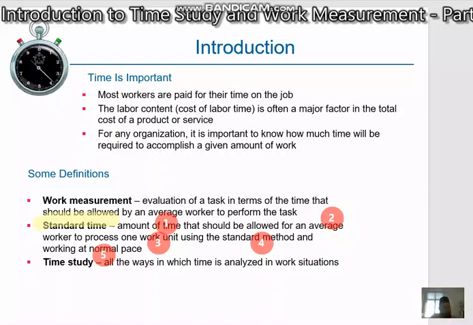Because of its emphasis on time, work measurement is often called time study. However, in modern usage and in our coverage in this discussion, time study has a slightly broader meaning, whereas work measurement is generally focused on human work effort. Time study refers to all of the ways in which time is investigated and analyzed in work situations, whether the work is accomplished by human workers or automated systems.